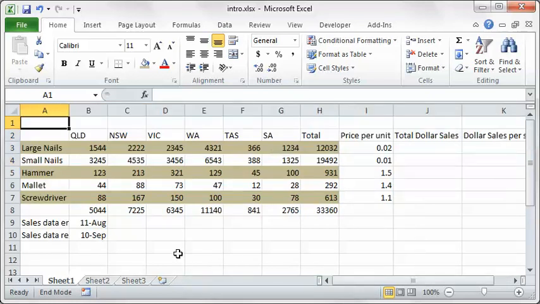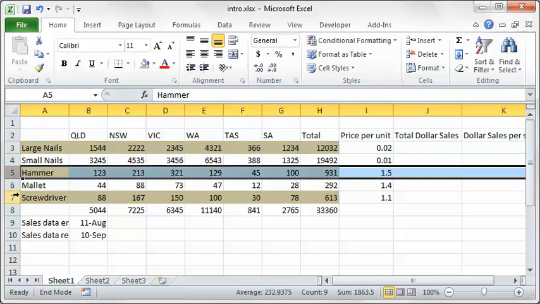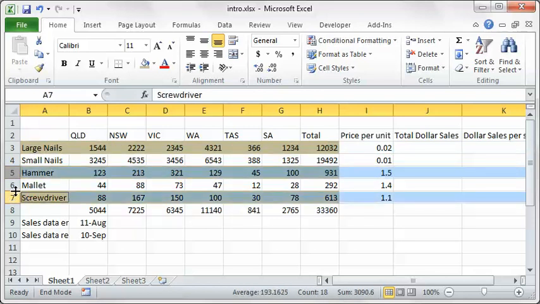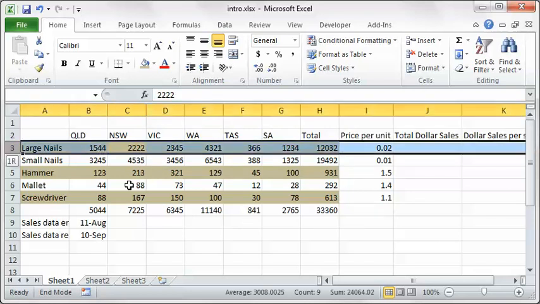Finally, let's have a look at how we can select entire rows or entire columns. So if I click on a row header like this, it selects the entire row, not just where there is data, and I can hold down Control as I do that and get multiple rows as well. So that's using the mouse and a keyboard combination. But if I wanted to use just the keyboard, I could select the current row, whichever one I'm in, by holding down Shift and pressing space, as I've just done, and there you go, the whole row is selected.